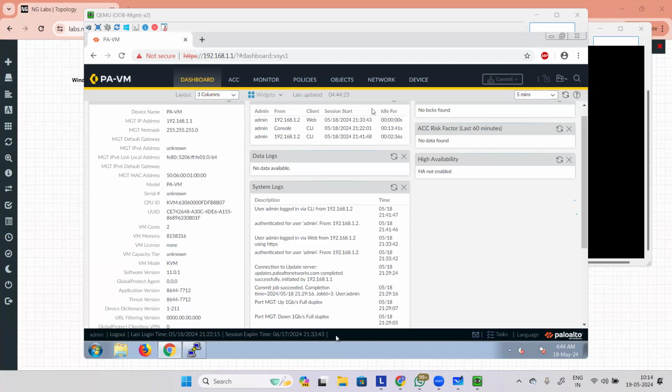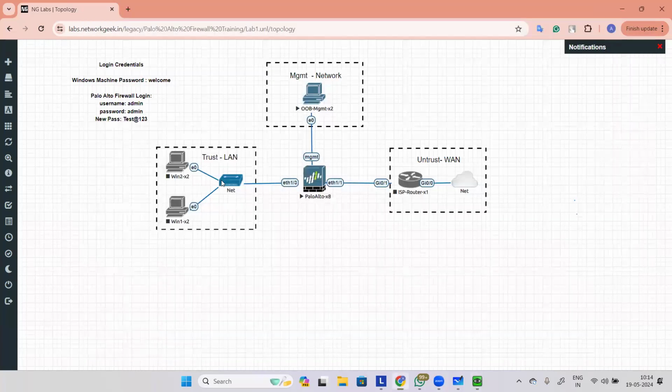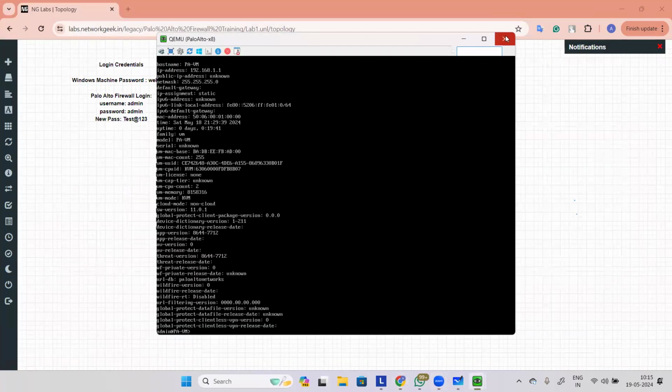Management, I'll just tell my understanding. For management, we need the IP address to change the IP address or do configuration. Let's say we don't know the password, so we cannot change the IP address anyway, so no access. But console is like you will use PuTTY, right? So will that still require a password or IP address? IP address is not required in the console, right? The console does not need an IP address because this is console access. I'll just simply click on this and you'll be able to see the console access, right?